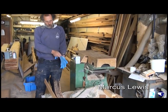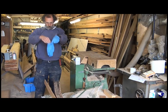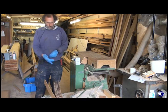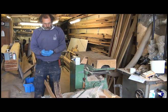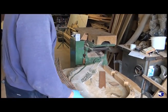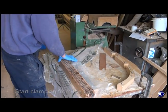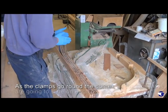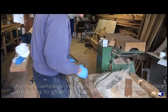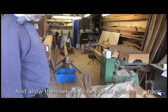The good thing about all the laminates sliding on each other is that if you start at one end — at the top of the stem where they're virtually lined up — and clamp progressively around the corner, all the laminates are going to slide on each other and allow themselves to be pulled around into shape.